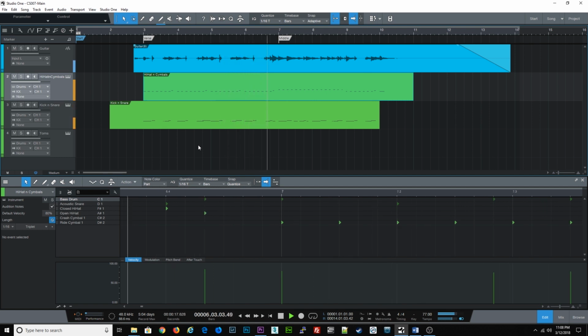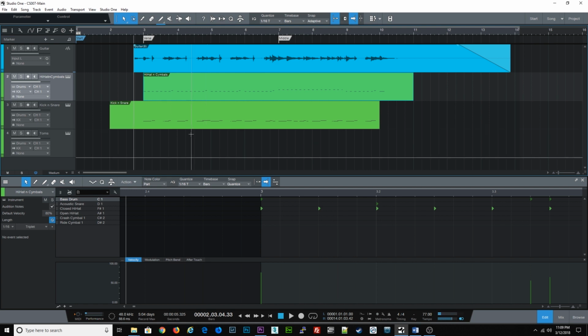And here comes the ride cymbal. Okay, so you can already hear some really nice dynamic changes there, especially when it changes from hi-hat to ride cymbal. You don't want to do it in all of your songs, and all of these rules are designed to be broken, but it's definitely a go-to technique, and it's something that real drummers do quite a bit.